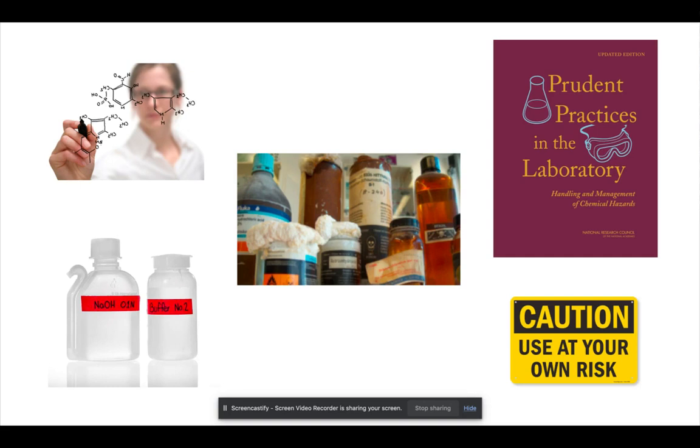Although the materials we will be using are not labeled with the red tape — which indicates very dangerous, as shown here — it is still important to use them with caution and with safe hands. Ultimately, the article states that if you plan on doing this procedure, it is at your own risk, and the organic synthesis article does not guarantee your safety because of the many possibilities that can go wrong. However, if you are able to follow each of these steps correctly, nothing will go wrong.